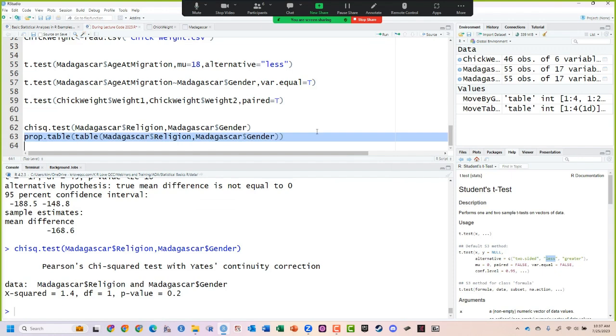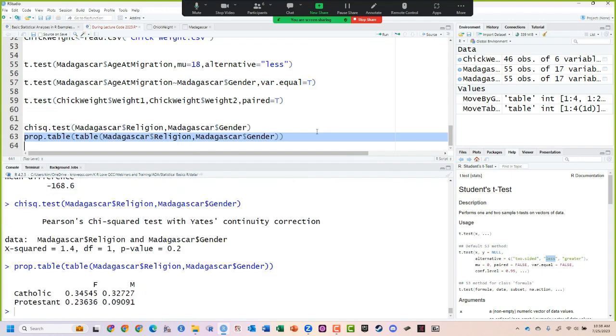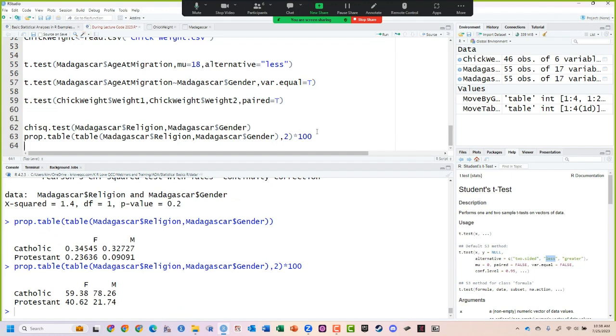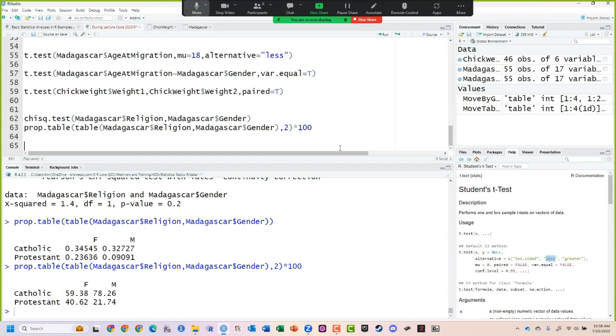And I'm going to say, all right, so let's say that, let's do 2. So this shows me, again, just showing the chi-square test is okay, but I probably also want to be able to look at the actual proportions of each of these two genders that claim each religion. So I can see among females, it's 60% Catholic. Among males, it's 78% Catholic. It's not the same, but there's not enough statistical evidence for us to say that they're different based on that chi-square test. What if I want to, I want to show you a different example.